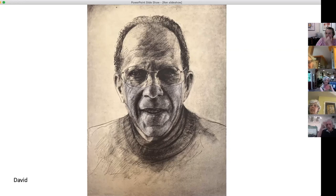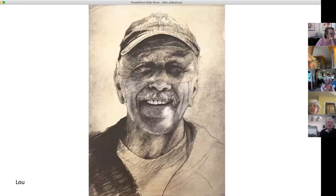When I started doing the drawings, it dawned on me I could make plates. And if I can make plates, I can print multiples of these drawings. If I could print multiples of the drawings, I could print on fabric. And this is what I did. For every one of these portraits, I photographed the original portrait and made a plate, and the plate was then printed on a piece of paper with a tinted background. Then another impression was made on a piece of fabric.